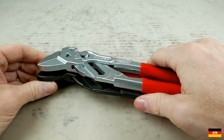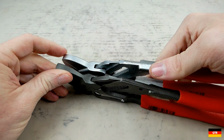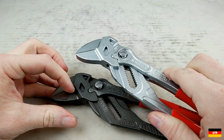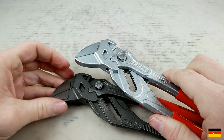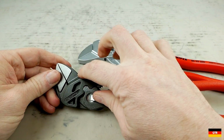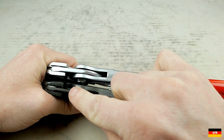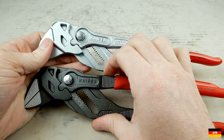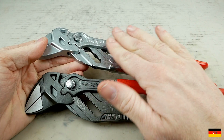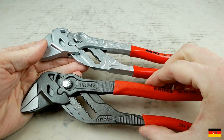The other place where it looks like they took some material out is up here around where the jaws are. So while the width of the end portion of the jaws looks to be about the same, you can see on the new version they took out this material right here. Looks like about maybe an inch or 25 millimeters in. They took out material on both sides there. And it does look like this piece right here is a little bit thinner on the new version. I'm sure the engineers know what they're doing. They probably did some additional analysis and found that they over-engineered this and felt that they could take some material off without sacrificing the overall load capacity of the new pliers.